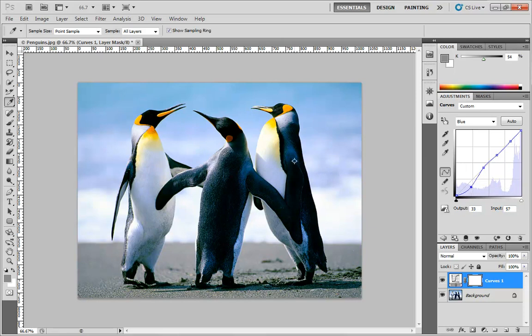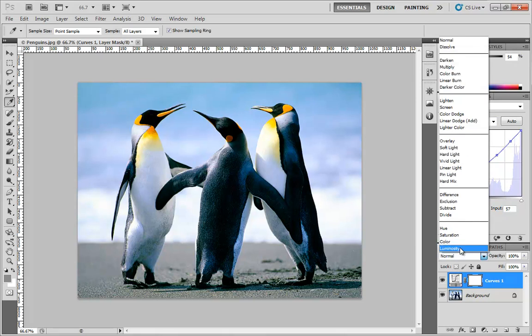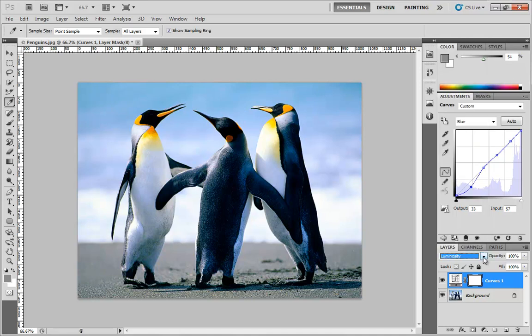Now that does start to cause other interesting things with the colors. We may need to now take a look at perhaps some greens, but I just want to give you an idea of how you can break down individual channel colors and play with that. Also, and I mentioned this in an earlier video, keep in mind that you can also set the blend mode for these adjustment layers as well. So if you want to just adjust the luminosity, you can do that as well. But that's just something that I'll throw out there as a hint.